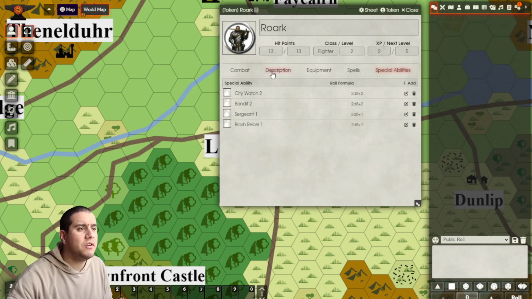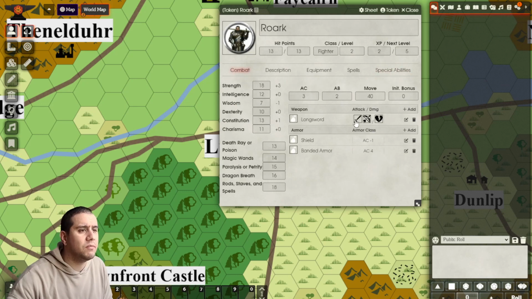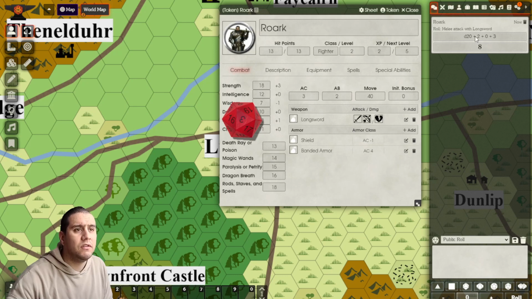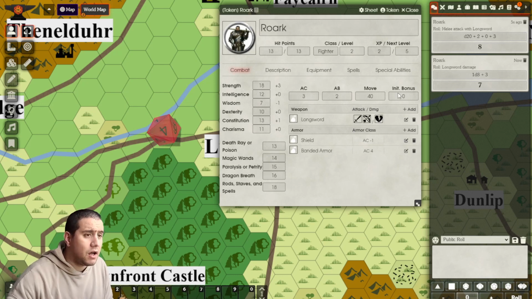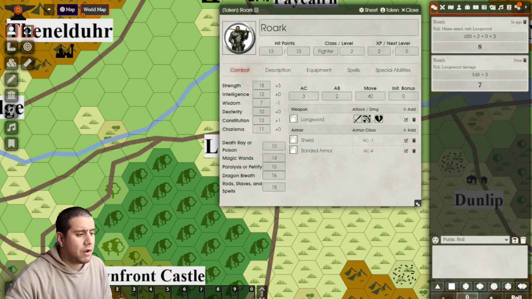Another nifty thing is in combat here, if I use my longsword, it will apply my strength bonus plus my character's attack bonus to the roll. So if we roll a d20, you can see I got 2 for my attack bonus plus 3. Very, very cool, and I can also roll for damage as well. So, neat. I rather like all that.